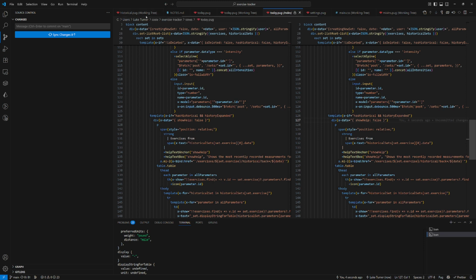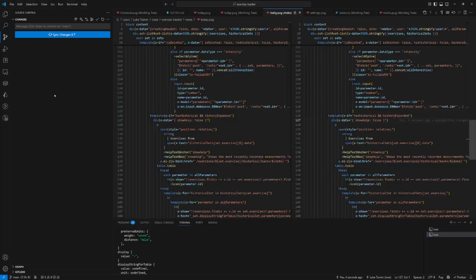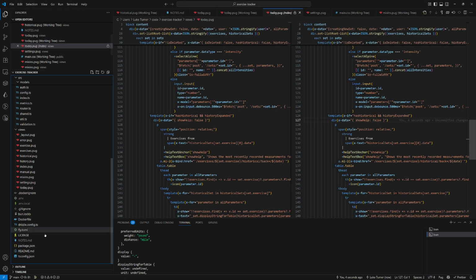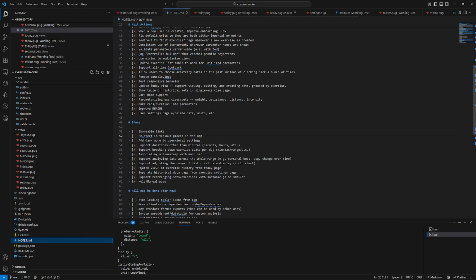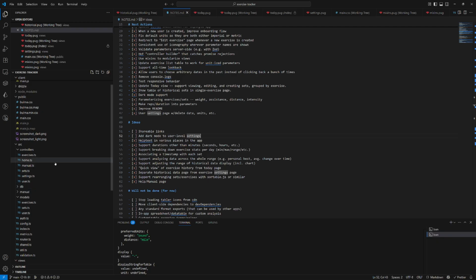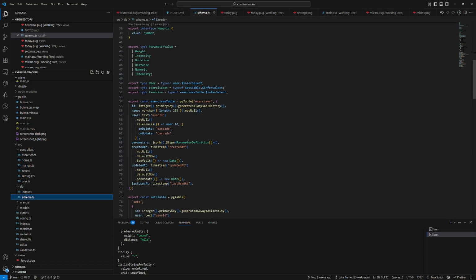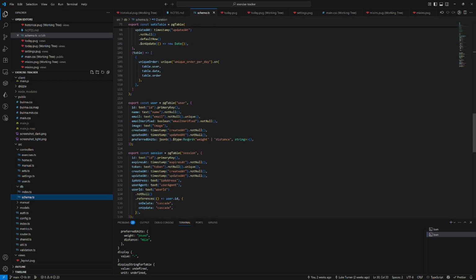What else do we want to do? If we look at our notes page here, help text, we added that. I guess dark mode, that's something that's not too hard to add, right? We could do that. So it's actually been a while since we've done a database schema update as well, especially on the user.